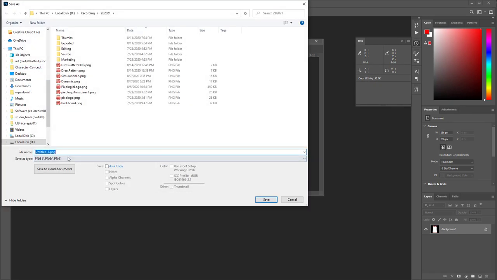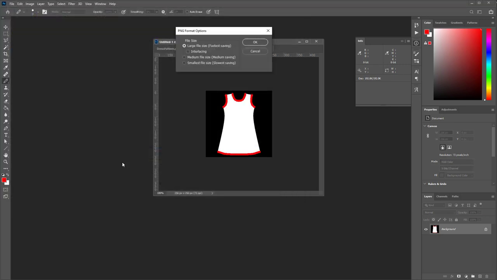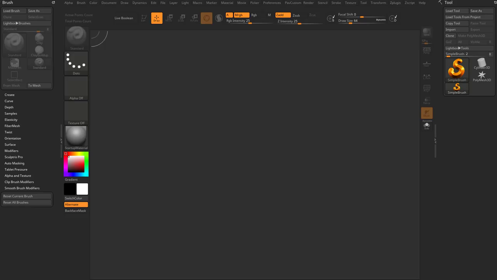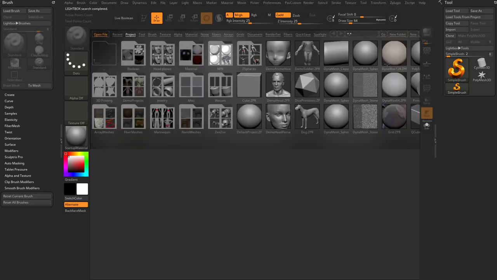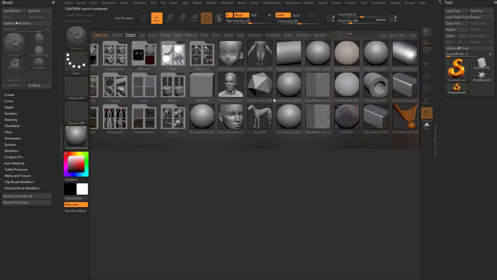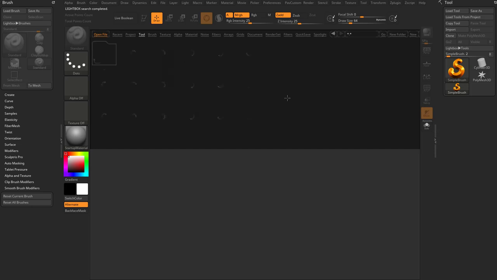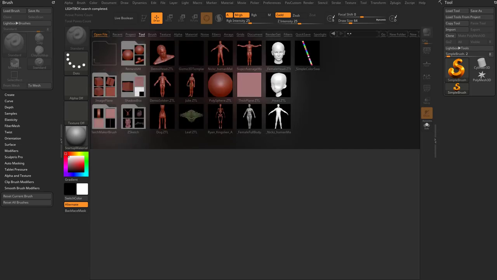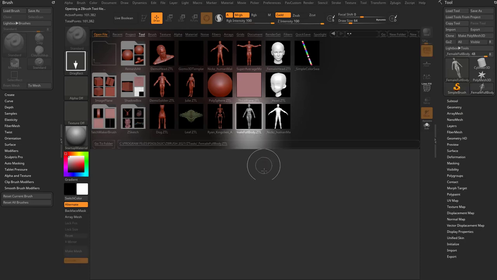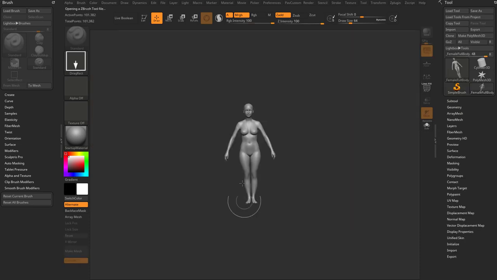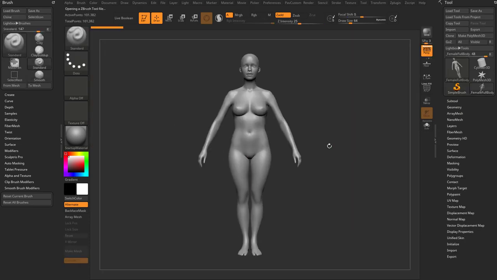I can save it as a PNG, a PSD, a JPEG, doesn't really matter. I'm just going to stick with PNG, call it Dress Final, say OK, go back into ZBrush here. And just like we did when we did our dress pattern, pick a body that works for you. You can do the demo soldier underneath tools. You have the Nick Z topology, the Duke Julie topology, Nick Z humanoid, super average male, whatever works. I'm going to bring in this full body female here, drag it on my canvas, go into edit mode.